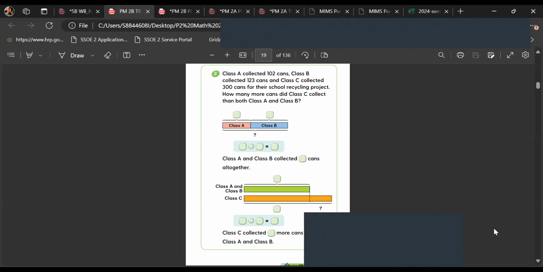Okay, next week we'll still be looking at our 2A textbook because there's a chapter following after this that is related to our 2A textbook. Just like right now, the word problems chapter. Actually, we did one chapter of word problems in term 1 as well. It was in the 2A textbook.